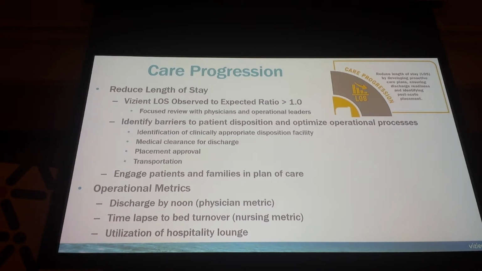For ourselves, to hold ourselves accountable, we actually developed our operational metrics. Discharge by noon is a physician metric, asking our physicians to put in discharge orders before noon for patients who are routinely discharged home. The patients who are going home, they don't need any additional authorization. This is a process that we can internally control and impact.